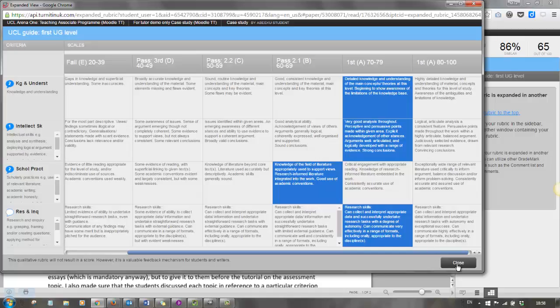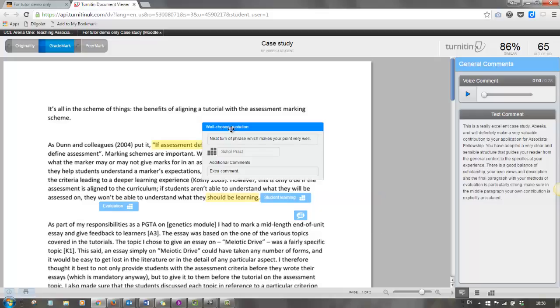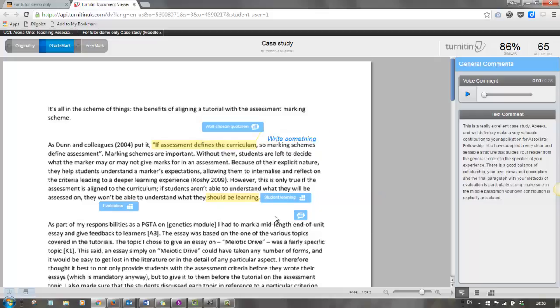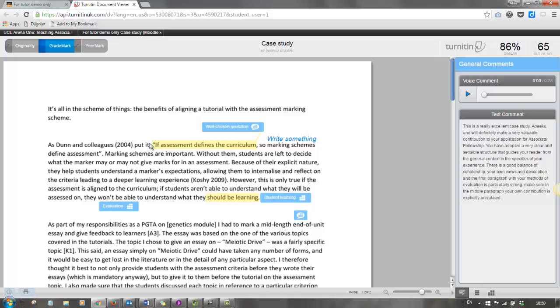The final thing to show you, and then I can close that now, is I can click on this general comment icon here, and I can see that my tutor made a summary comment that pulled together the main themes or the main messages from the comments that she had put in my work. Without the summary comment, with these bubble comments, it would be difficult to give any single comment the emphasis that it needed, and so emphasis might get lost.